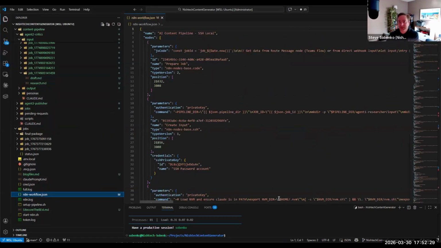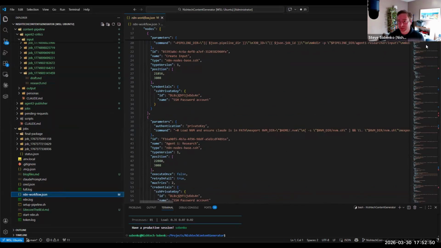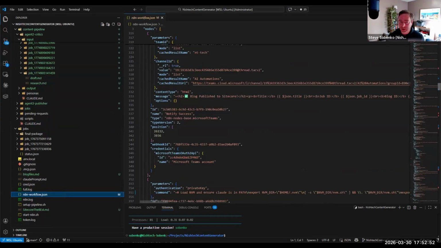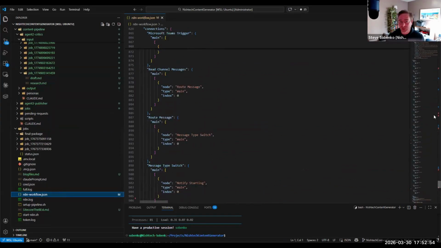Because it's all in JSON, I was able to import this in, test it, see what broke, see what I didn't like, enhance it, and add new things. I could do it in there, then save it, and bring it back in here, which was nice because now it's in Git, so I can save my work by having it as part of this JSON file. But it allowed me to use Claude to continue to enhance that workflow.